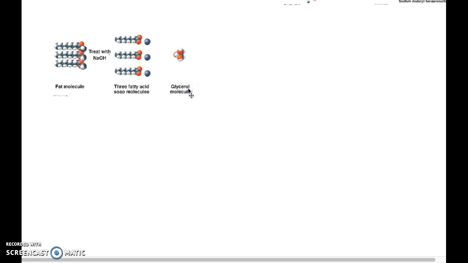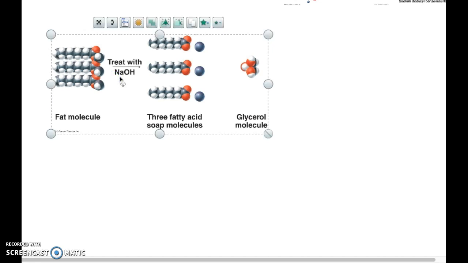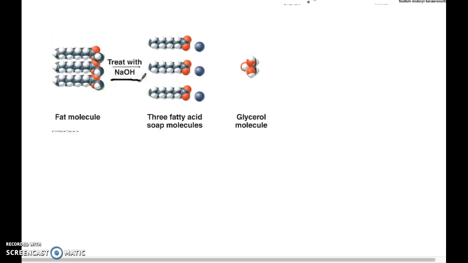Well, basically, let's start off with what a fat or grease molecule is. Ironically, we make soaps from fats. We start with a fat, and we treat it with a base, sodium hydroxide, NaOH. We should know how to pronounce that one right because we learned our rules on how to name them. Sodium hydroxide is a strong base, and when you treat a fat molecule with a base, it breaks into three tails and a glycerol. Sometimes they're called fatty acids or soap molecules. And the glycerol is what used to hook them together.